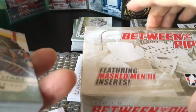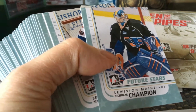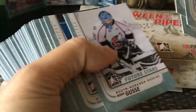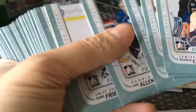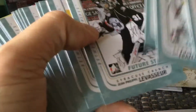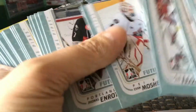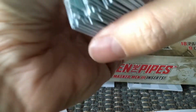What I did get is a bunch of the future stars. The future stars are essentially players who may or may not establish themselves in the NHL. A lot of them would be AHLers or people playing for other teams like Bridgeport, etc. So you would have Byzantine, who played with Team Canada. There's Pogey. Jake Allen did make it and had a decent career in the NHL, if a little bit inconsistent. Who else? Lerner from Buffalo, Darcy Kemper. There's Bishop, who of course established himself very well in the NHL and is probably a star. Louis Domingue. There's Malcolm Subban playing with Belleville. And that's the big stack of the future stars, running from 1 through some 80.